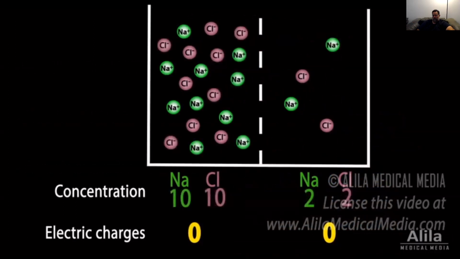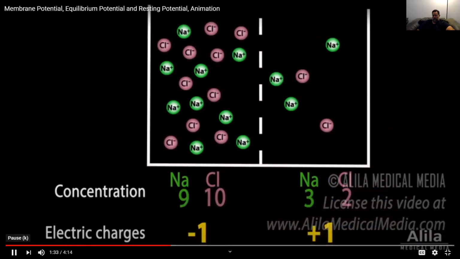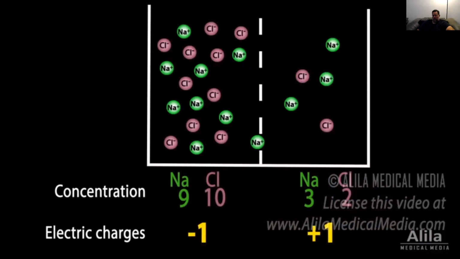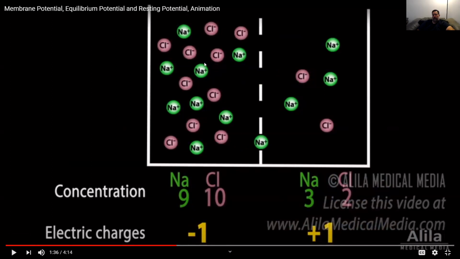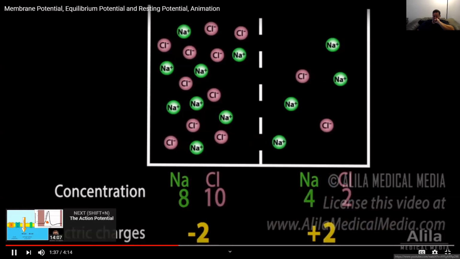Now let's assume that the membrane is permeable only to the positively charged sodium ions, letting them flow down the concentration gradient while blocking the negatively charged chloride ions. So you can see that the sodium is moving from an area of higher concentration to an area of lower concentration. In doing so, the inside becomes more negative than the outside, because there are more chloride ions on the inside, relatively speaking, and more positively charged sodium on the outside. So this is, again, relative. And again, this membrane right now is supposed to be permeable only to sodium, blocking the other ions from crossing to the other side.